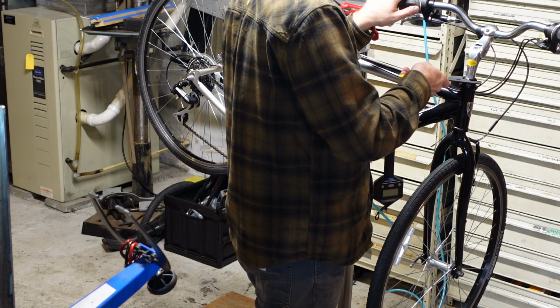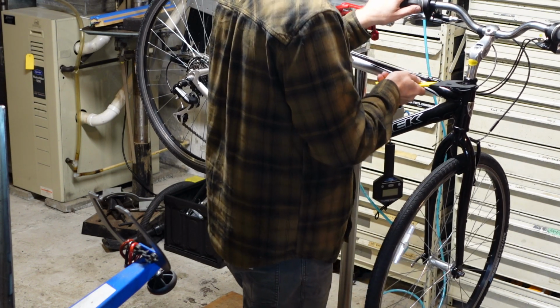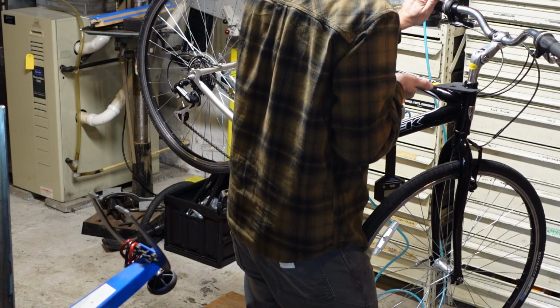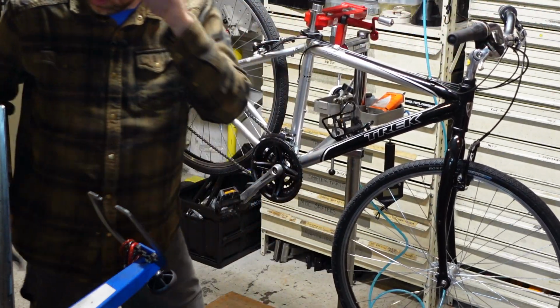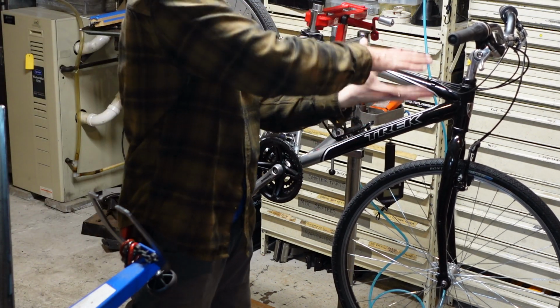I'm gonna just double check our headset. I'm gonna crank the lock nut down. It's tight. And I'm gonna crank back the adjustable nut off a little bit so we can tighten those on top of each other.